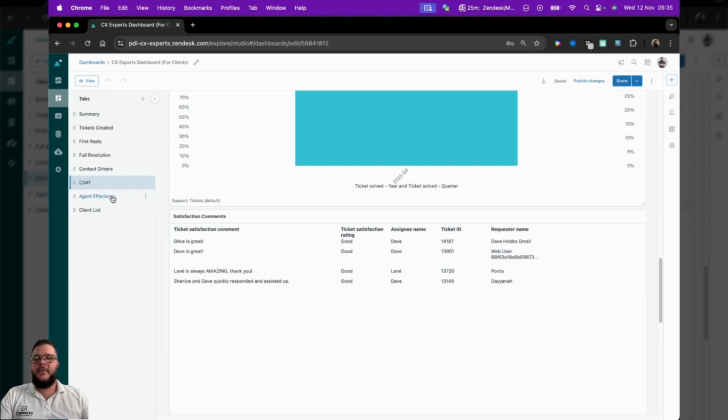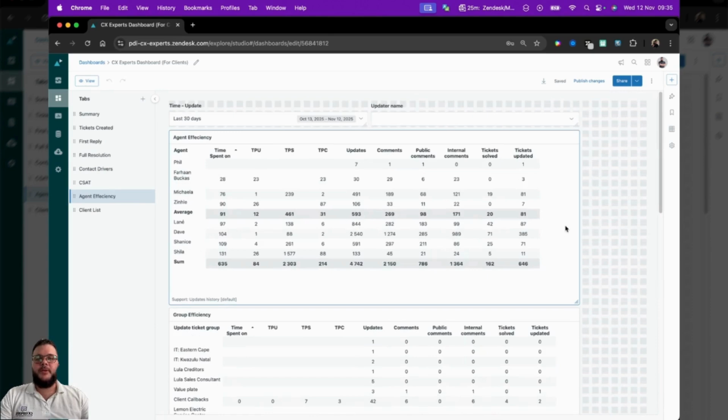Then my favorite tab, and the one I want to spend the most time on, is agent efficiency. Now, a lot of the times we want to know how our agents are doing, and we're looking at the wrong metrics. We're allowing them to not necessarily get away with something, but to game the system or to fabricate data. So I've listed a couple of my favorite metrics here, ones that we suggest everybody looks at when monitoring agent performance. So I have the agent name on the left. You can see I have an average, so if I want to see if someone's above or below what the average was, and then a total as well, just in case we need that.